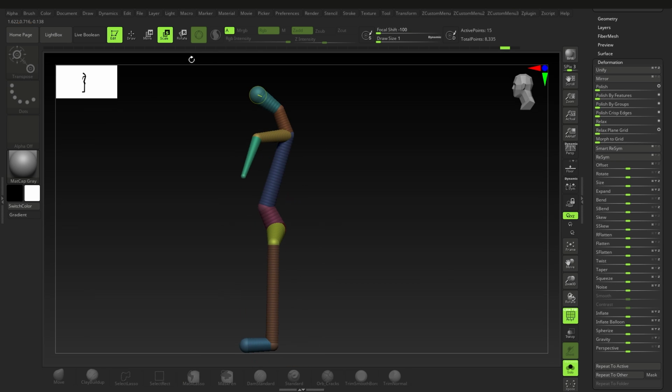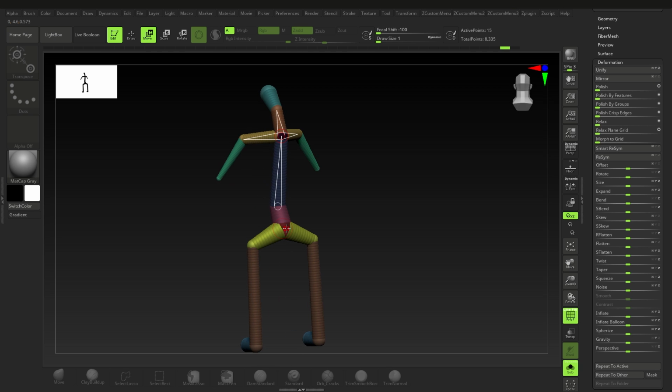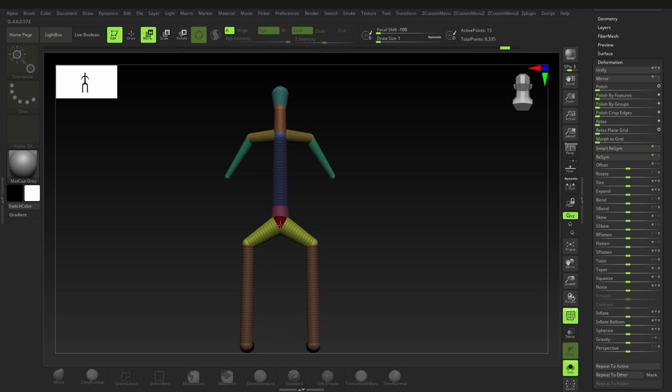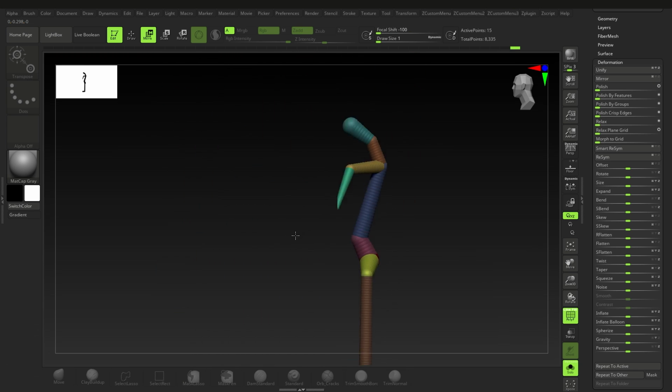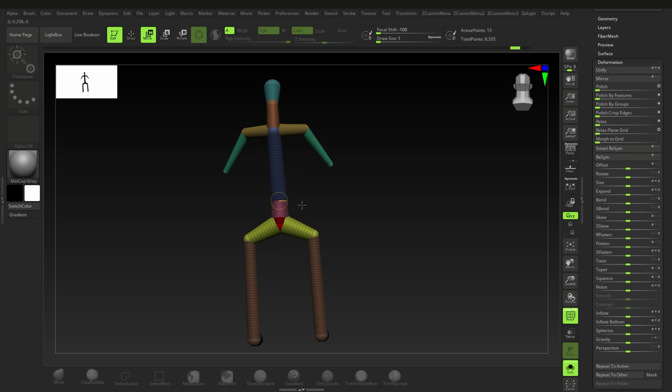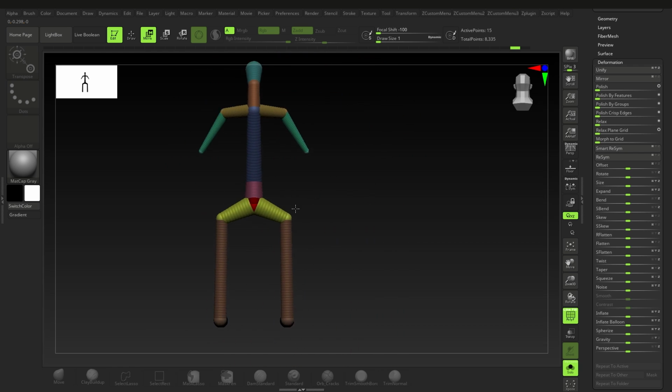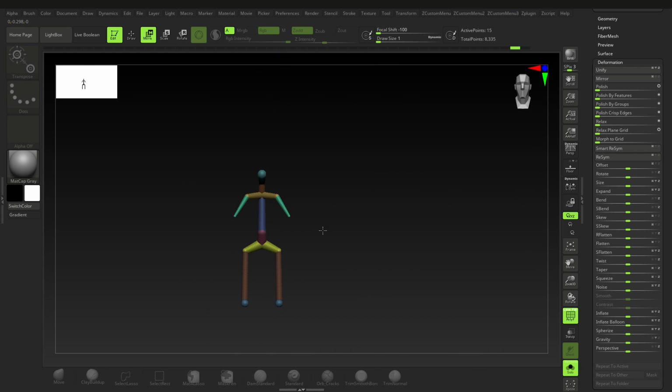Okay, so another thing you can do is on the root, the root Z-sphere, you can hold down Alt, and then anything above that, so the root Z-sphere is here, so the one above that, if I hold down Alt, I can move the whole thing, or from the side view again. And if I want to do it in any direction, I can just switch off symmetry with X. Then hold down Alt and click and drag. And there you go.